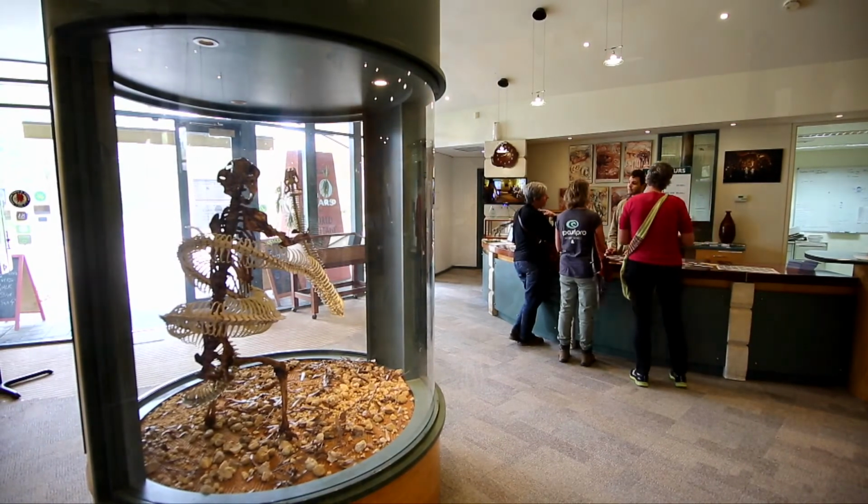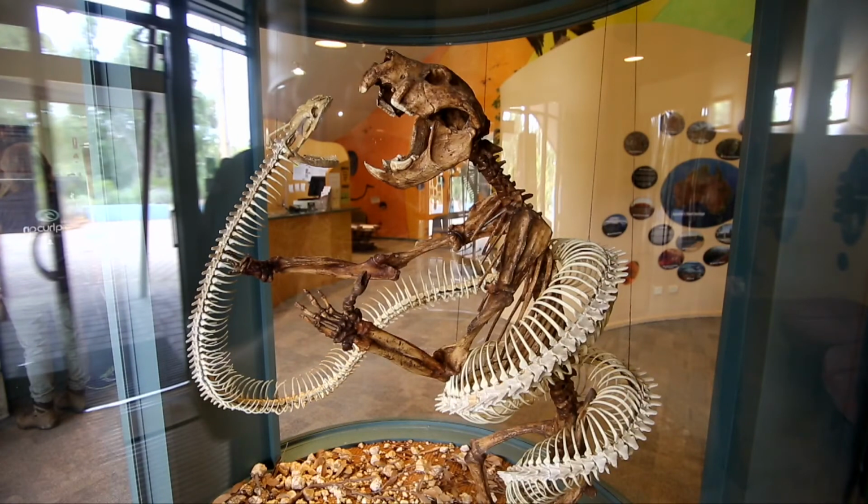Does it? There's a lot to see and a lot of information, really very technical information if you care to read what's in there. The tour guides are there to inform you about what's involved in each of the tours and help you make the best decision for you and your group. So it's a lovely spot to come.